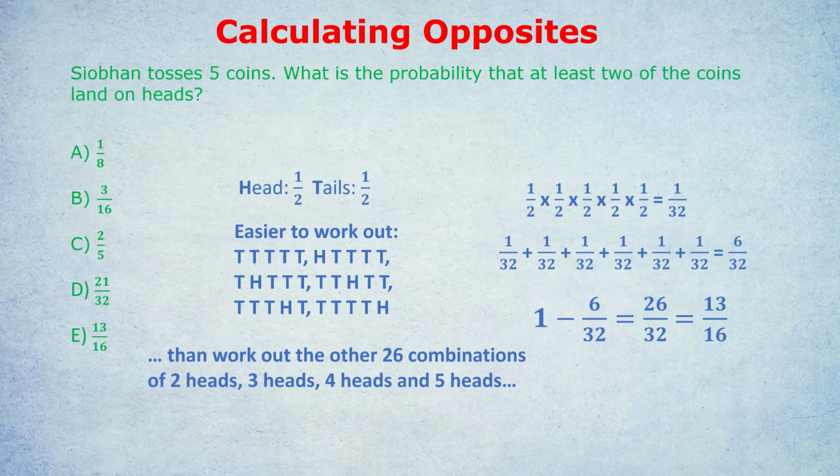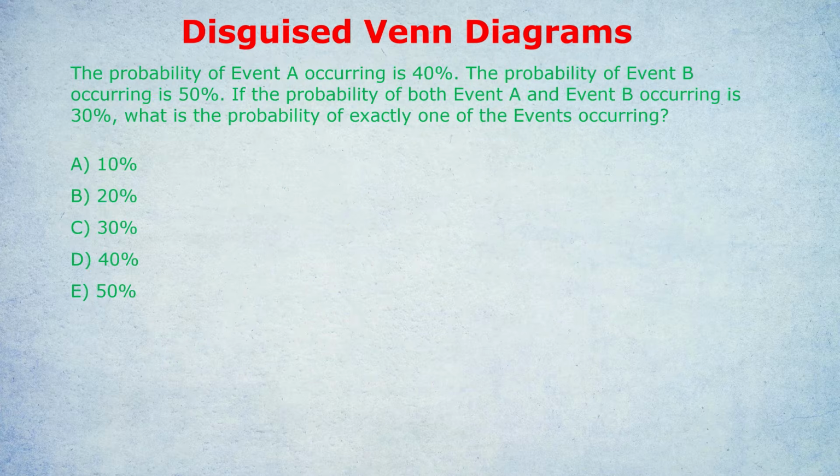We are getting to quite a high level now, so do at any point feel free to pause and re-watch certain sections. But don't give up if you're finding it hard, because I have lots more juicy tricks to come to finish off the video, all of which could come up in the GRE and GMAT. For example, disguised Venn diagrams. Now, I've done separate videos on Venn diagrams I urge you to check out. It's later on in my week 5 playlist that you can find on my channel.